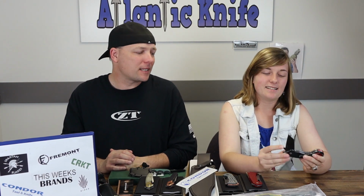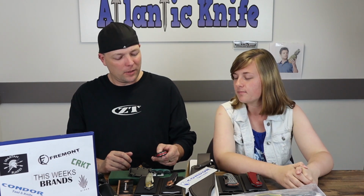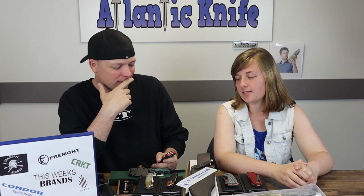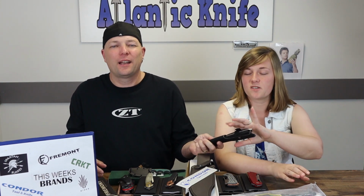All right, so this brings us to our last blade. I do like this little part right here where the reversible pocket clip goes. I don't know what it is, but it looks cool. It looks kind of like a flower. Maybe it ties in with the Shoto type of thing. I originally thought it was a target. No, it's not a target. There's like a flower in there. It looks cool though. And the arrow on the pocket clip. Nice. So that brings us to our last blade.